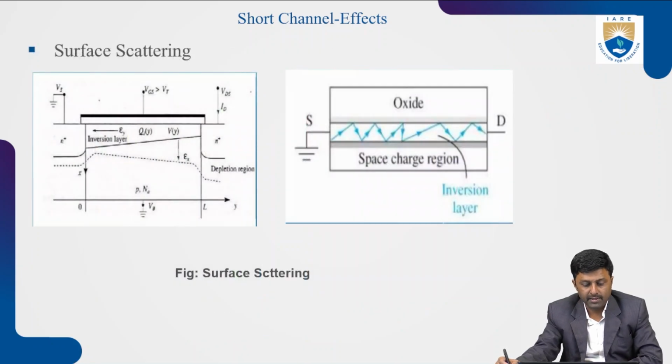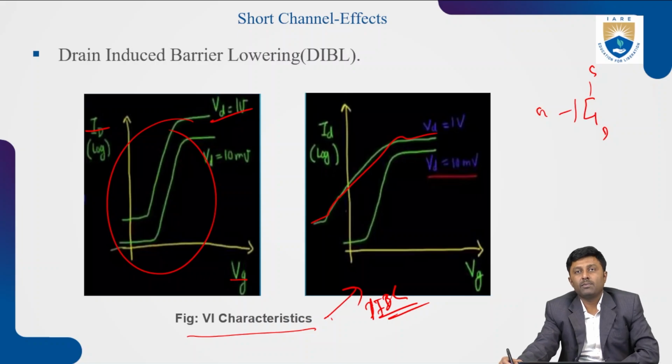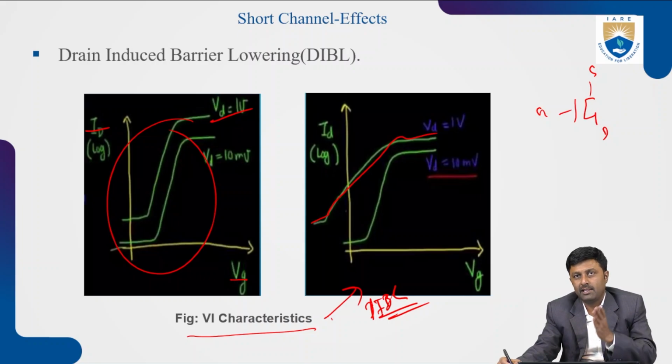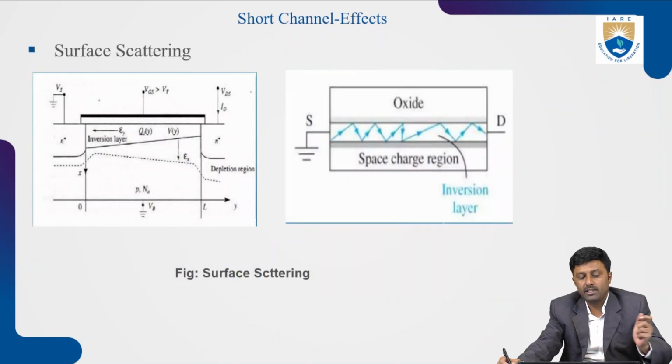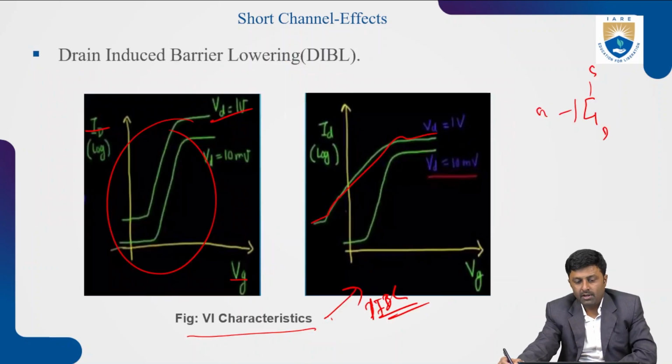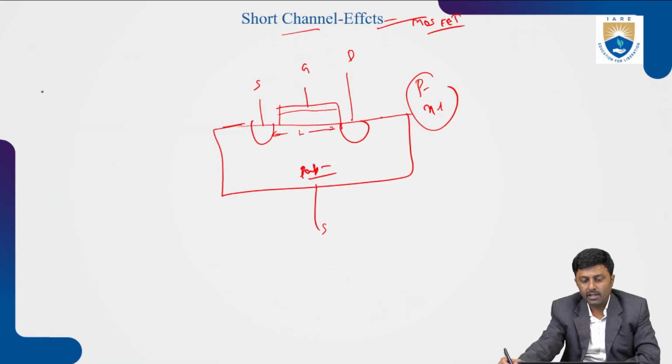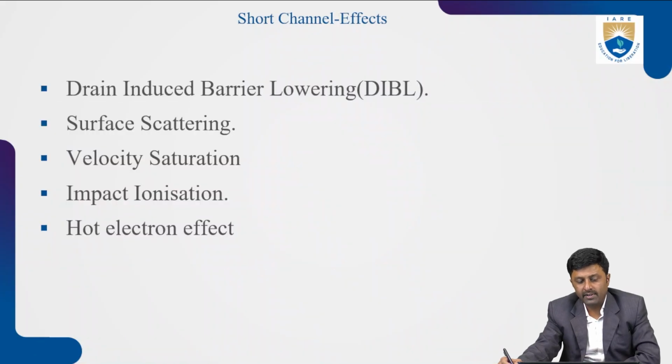Electrons, yeah. So the movement of electrons from the source to the gate yields DIBL. That is, the electrons will start flowing from the source to the drain terminal, because of which the gate loses control over this terminal. So this is our first type of short channel effect, that is DIBL.